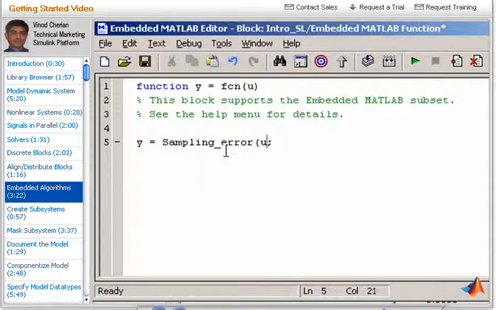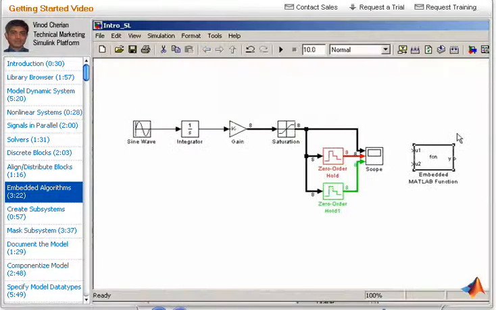We know this function takes in two parameters, or two arguments, u1 and u2. So I'm going to change this function to also take in two arguments, u1 and u2. I'm going to save that and close it. You can see Simulink has automatically updated the block to take in two inputs.